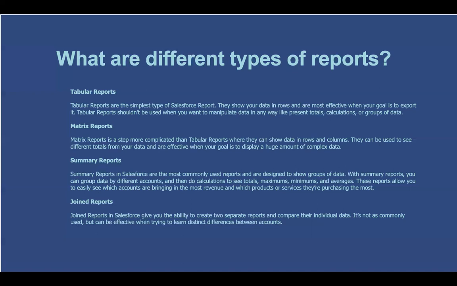Then we have joined reports. Joined reports in Salesforce give you the ability to create 2 separate reports and compare the individual data sets. It is basically joining 2 different reports of an object or of different objects, and then concluding something based on some common parameters. This is also used, not too commonly, but it is again one of the important reports in Salesforce.